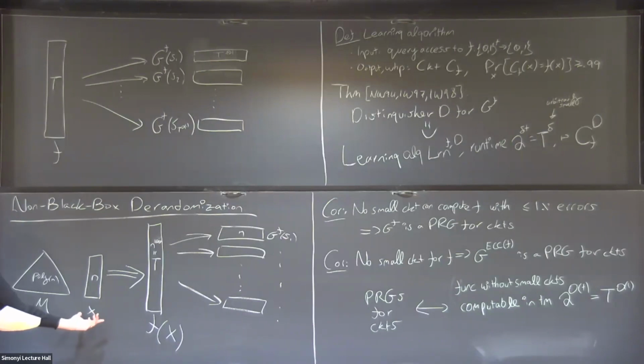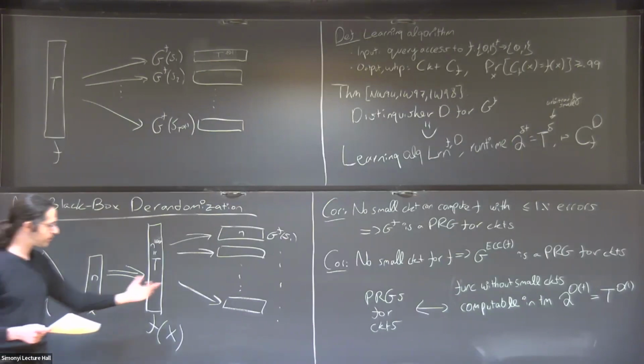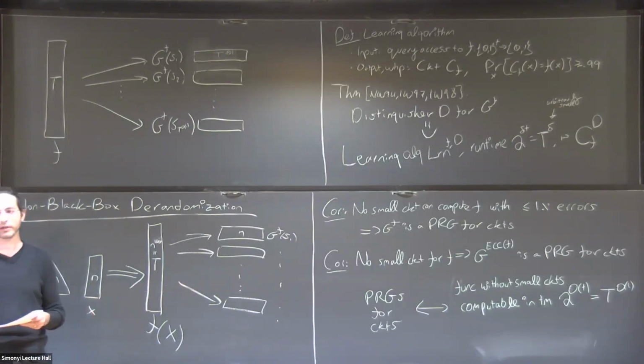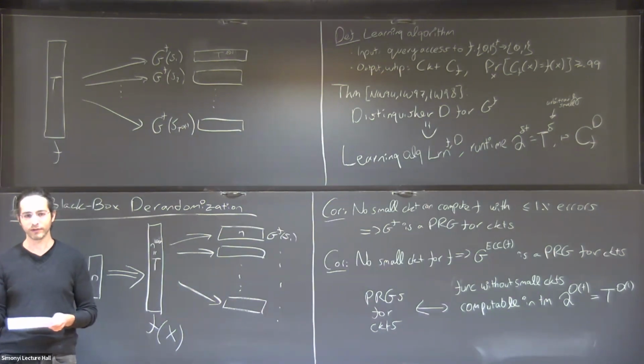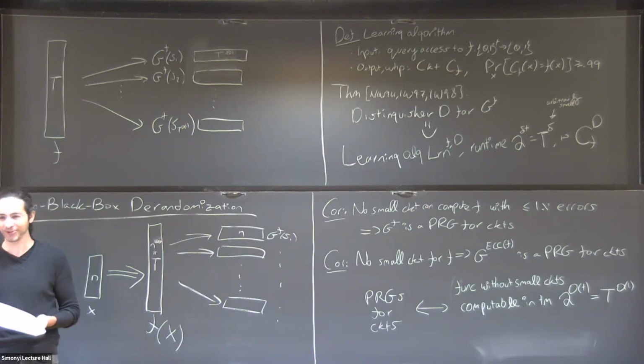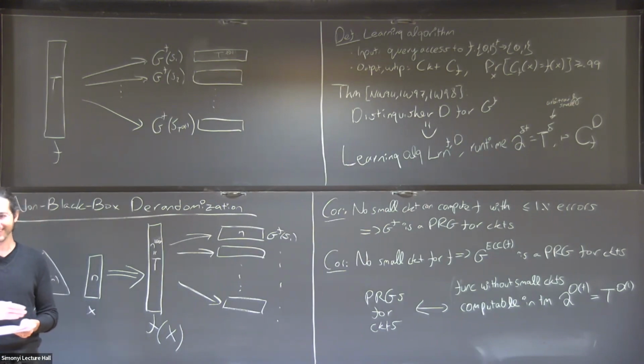So this is non-black box randomization. It's non-black box with respect to the input. We are going to produce pseudorandomness for that specific input. And one obvious question is, why is it even good? I mean, black box randomization seems better. We have one pseudorandom set that's good for everything. Okay? And the answer here is twofold. This is actually very, very good, not just because it's a fancy, shiny technique.